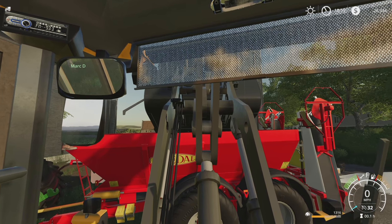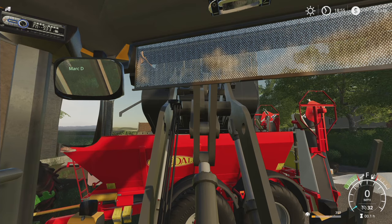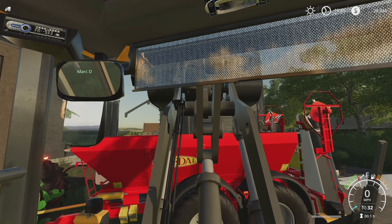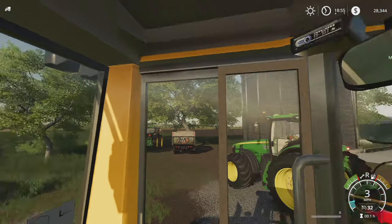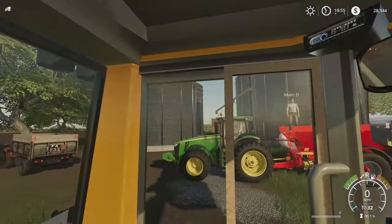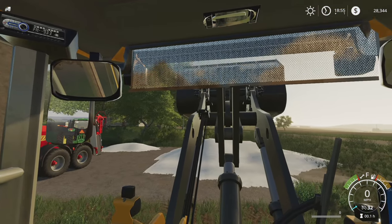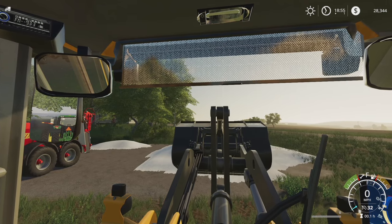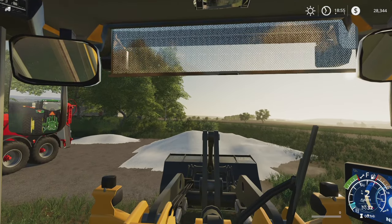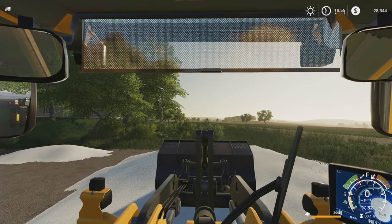I haven't used that one before — we'll see how it goes. The 301 or the small one? I think it was the smaller one. What I liked about it is the grain head has a built-in trailer — so that's pretty handy. It's got fold-up wheels so you don't have to mess with the header trailer, even for something that small. That's pretty nice.